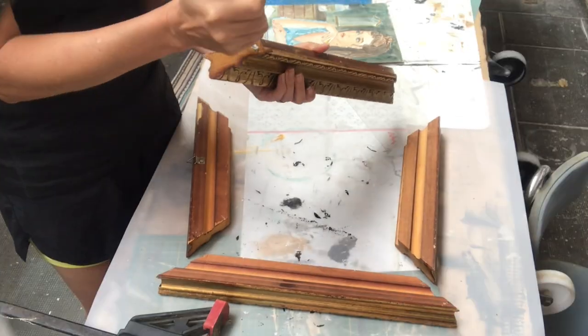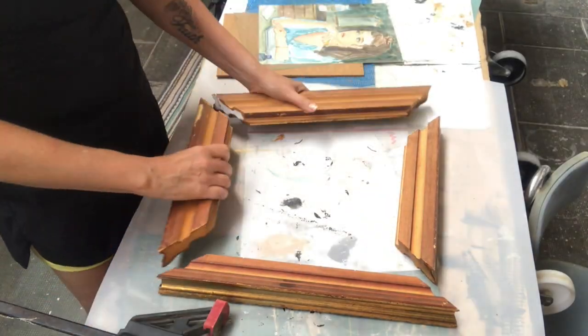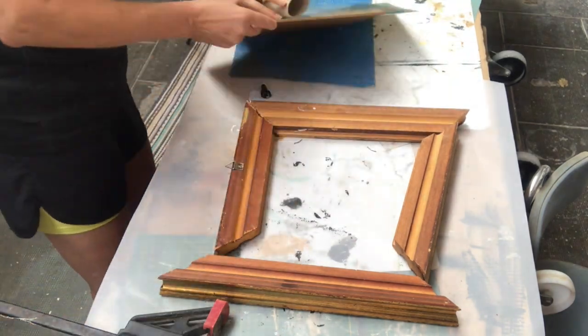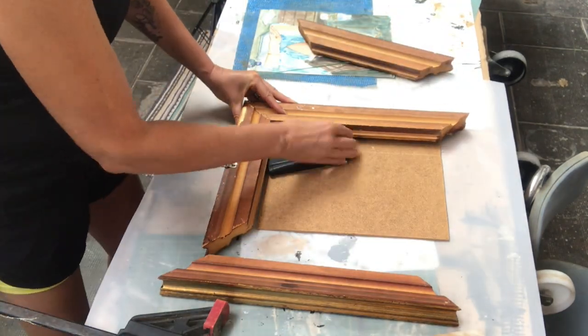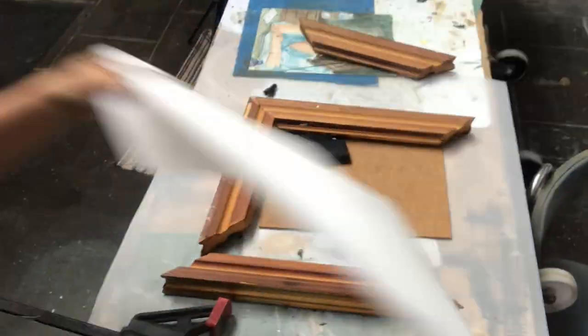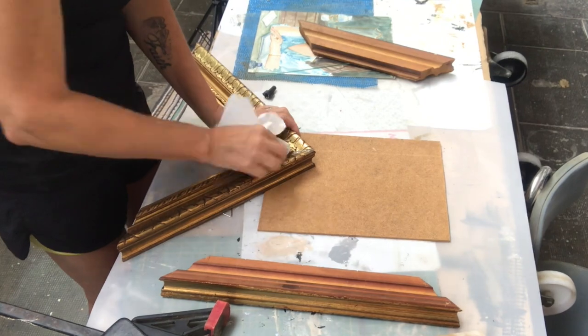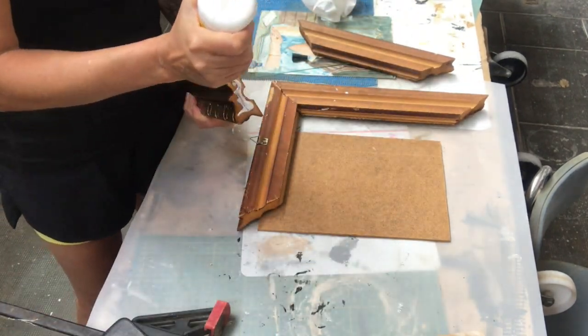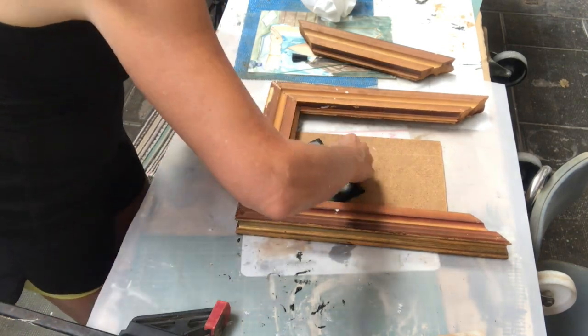There we go. Fits good together. Wood glue on. Just holding it into place. And it sags a little bit there, so I have to support it before I staple it like that. And onto the next corner. Just wiping off the excess glue in between.